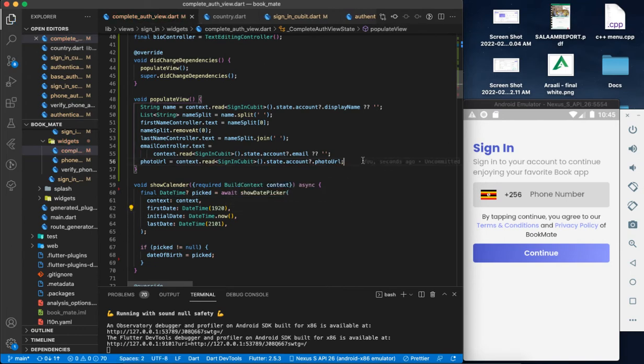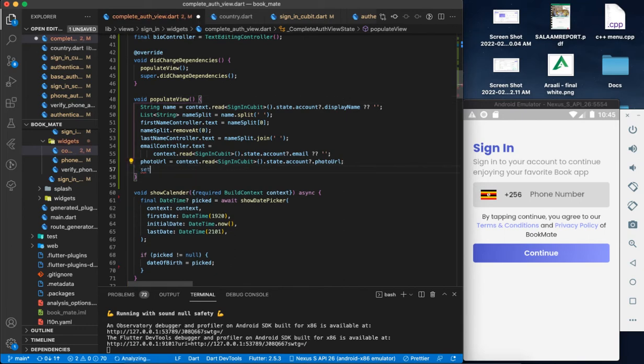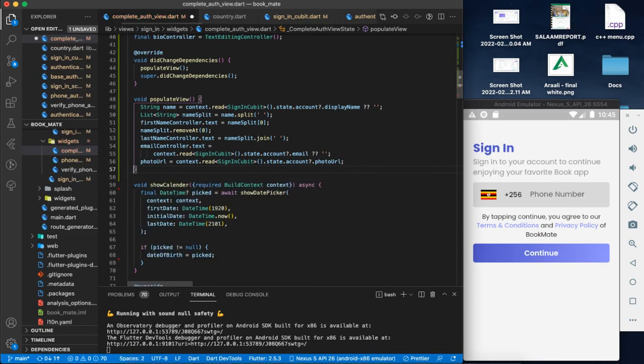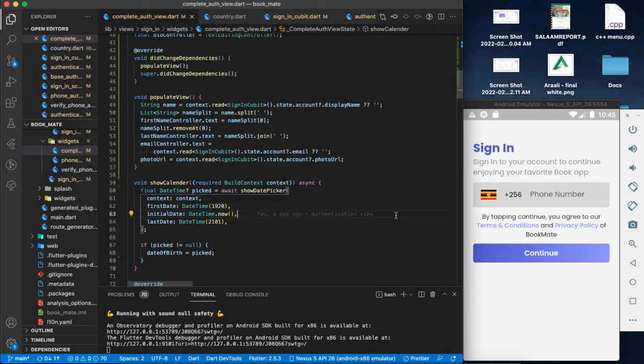Okay, now we can either update state for these changes to be affected, or we can just leave it the way it is. Okay, so that is the first part.